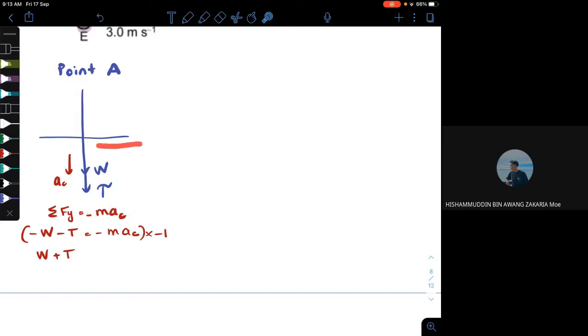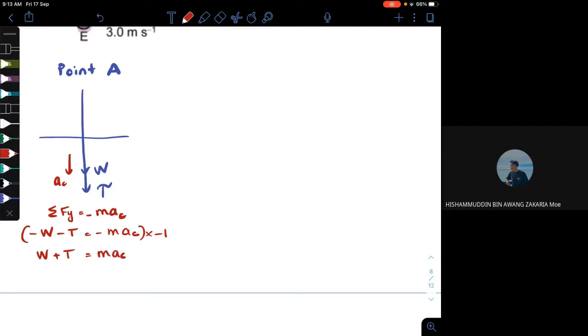Okay, kalau A ke atas, positif AC. Kalau ke kanan, positif MAC. Ke kiri, negatif MAC. Okay. So and then this one pun sama, weight ke bawah, tension ke bawah, so Miss letak negatif. Tapi Miss nak semua senang kan, Miss positifkan dia lah. So this one akan jadi negatif T darab negatif 1, positif T, negatif 1 darab negatif MAC dapat MAC.